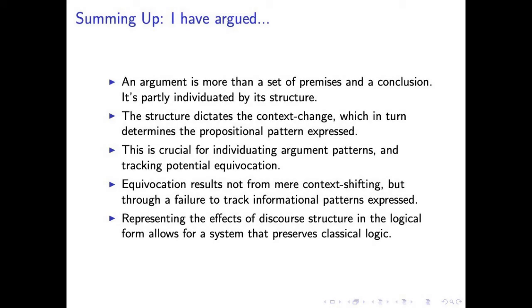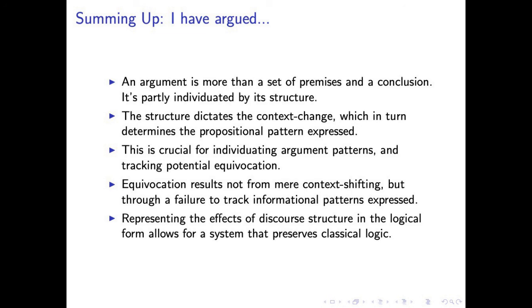Okay, so to sum up. I tried to persuade you that an argument is more than just a set of sentences, premises, and a conclusion. It is partly individuated by its structure. The structure dictates how context changes in a way that builds the proposition or pattern expressed, in a way that actually builds its logical form, if you like. And this is crucial for individuating argument patterns. This is crucial for characterizing validity because it allows us to keep track of potential equivocations that are induced as a matter of context change. So it's not only that we allow that the context changes throughout an argument, but we allow it to do so in a way that still allows us to keep track of the logical form expressed, or the informational pattern expressed, if you like.